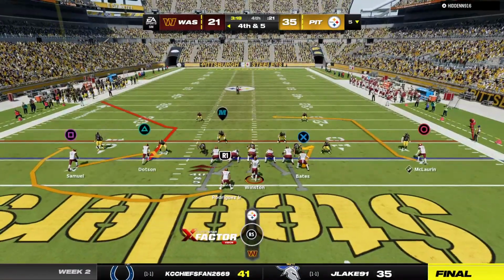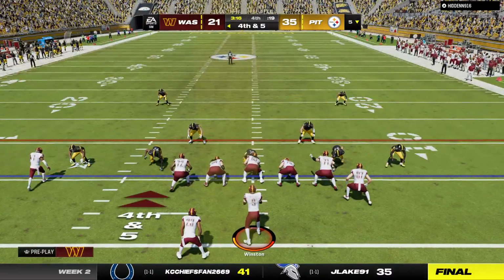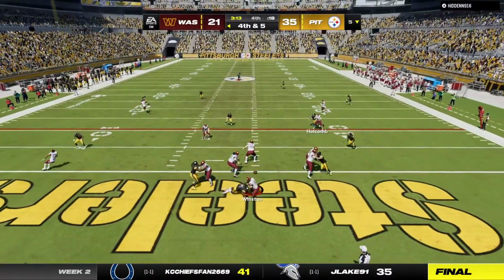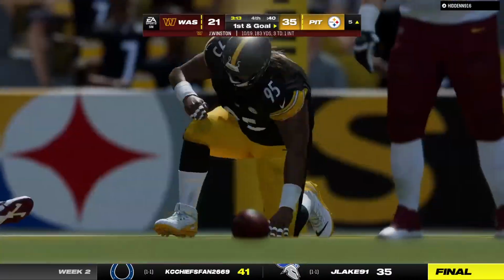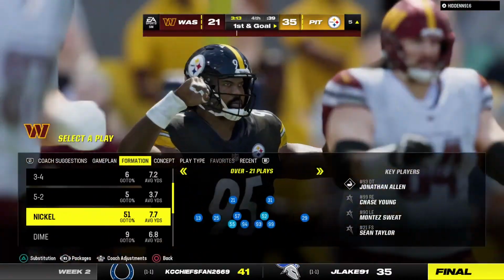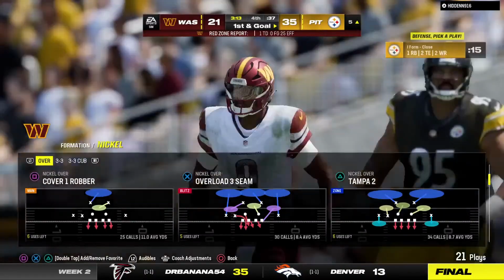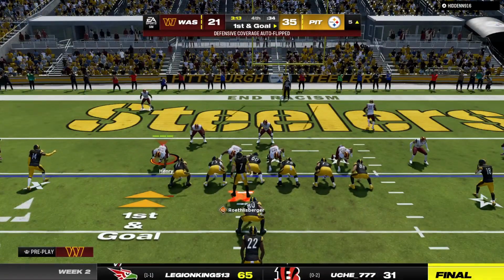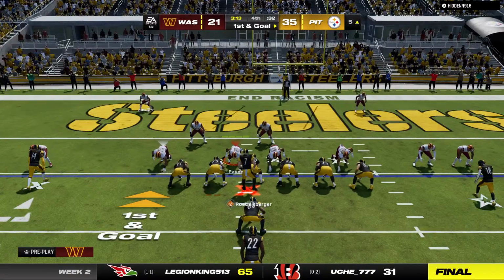And they're indeed going to go for it here on 4th down. So trailing here in the last quarter. Let's see how this plays out. Now they go for it on 4th, but this one is going to wind up incomplete. Washington goes for it, but it does not pan out. And now, boy, the ball is going to go over on downs here inside the 10-yard line.